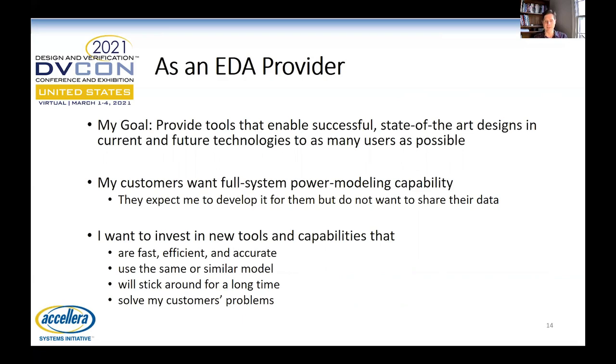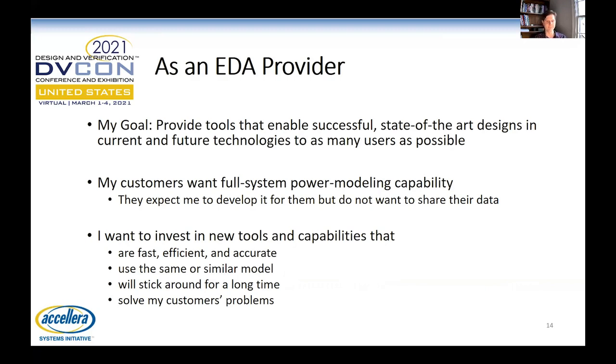Now, as an EDA provider, my goal is to provide tools that enable successful state-of-the-art designs in current and future technologies to as many users as possible. My customers want full system power modeling capability, and they want me to develop it for them. But they don't want to share their data, which makes it difficult for me to show how my tool solves their problem. Now, 2416 helps with this problem by being a medium for sharing that critical data needed to develop this capability.